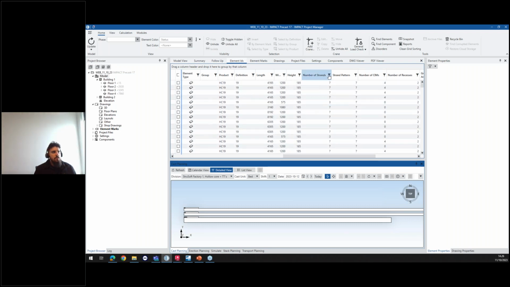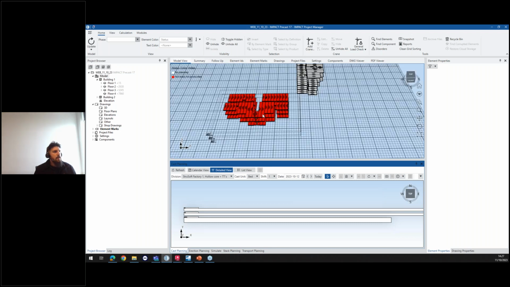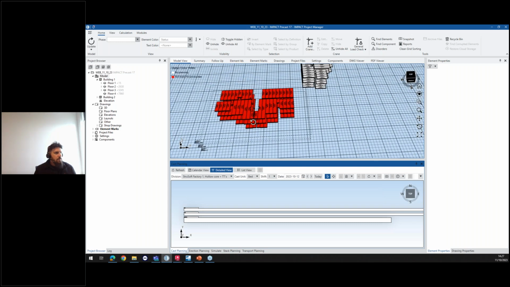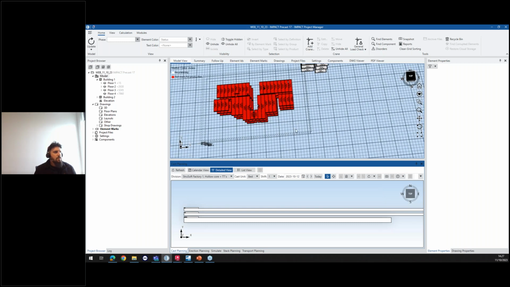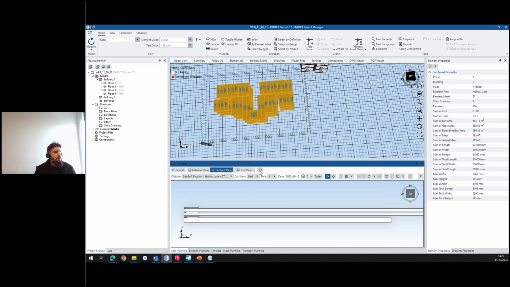How can I do that very quickly? Of course, I can filter from the widths, or I can filter from the number of strands. So I'll take all the ones that have several strands, meaning that they are full size Hollowcores.